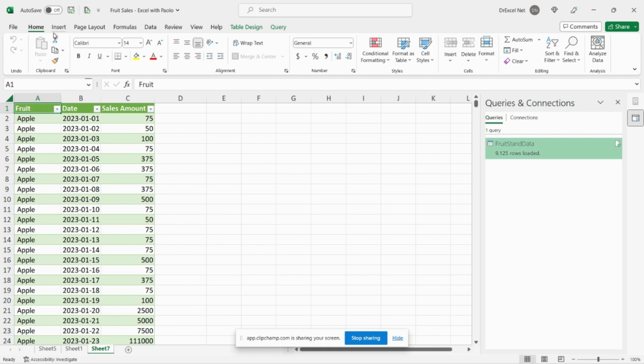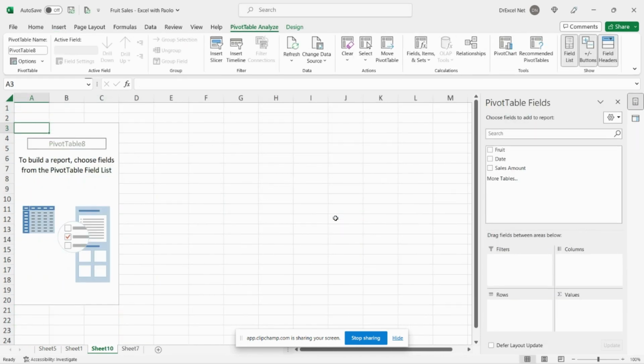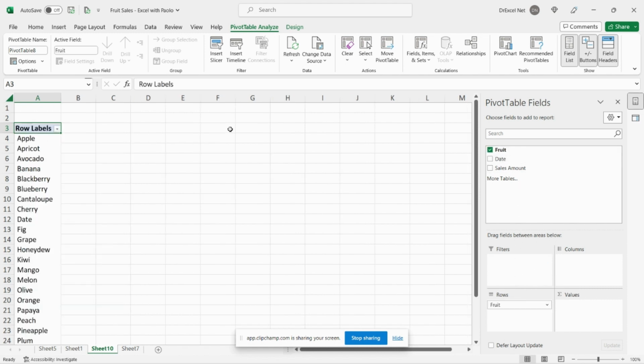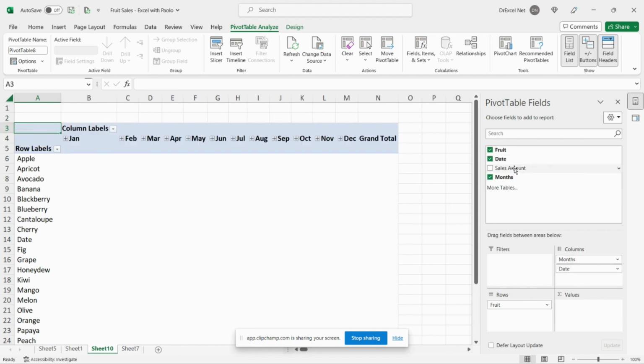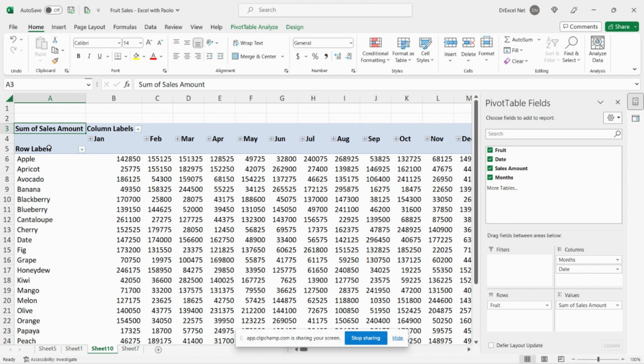So as usual, we'll just go over to Insert, Create Pivot Table, hit OK. And you can see right away that this is a lot more promising than the pivot table we were trying to create at the beginning of the video. You can see we only have 3 fields here, whereas before we had a field for each date, which was giving us trouble. So let's go ahead and drag our fruit into the rows. We're going to have our date going across, so we'll drag our date into the columns, and then we'll drag our sales amount into the values. And you can see right away here that we have a really great summary of our data thanks to Unpivot.